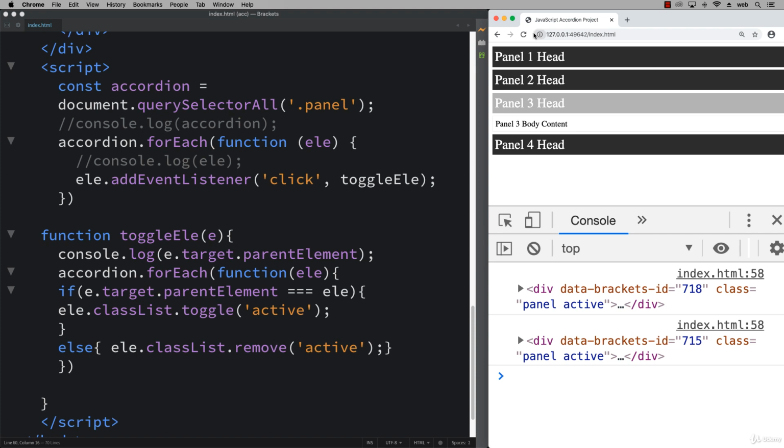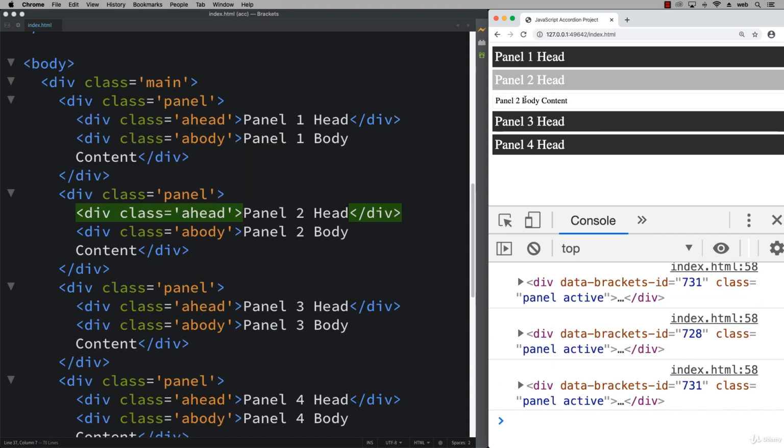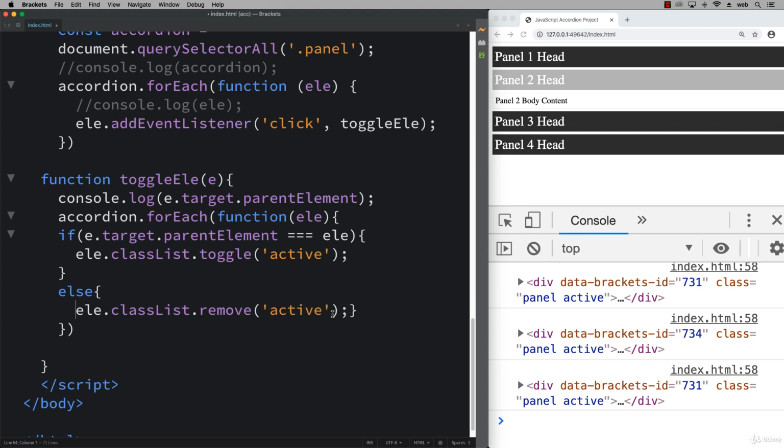So let's save that and refresh. And now you can see when we click them, they actually close, the opened ones. And that's because it's picking up and it's looping through and it's checking to see if the element is the same one that we've got open. And that's a way to apply that type of fix. So you may need that, you may not want that, and you can really customize this as needed.